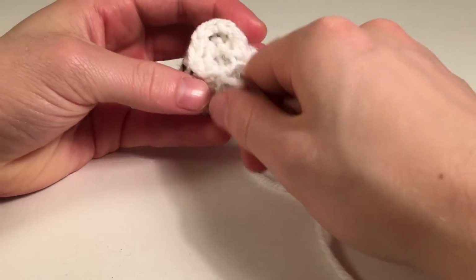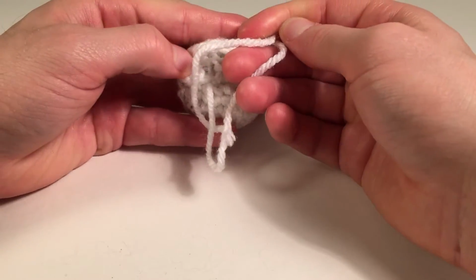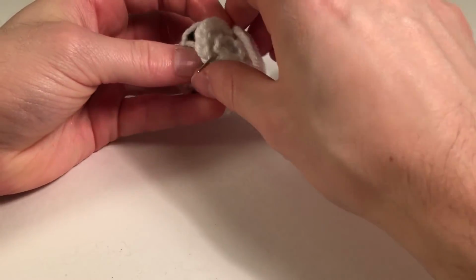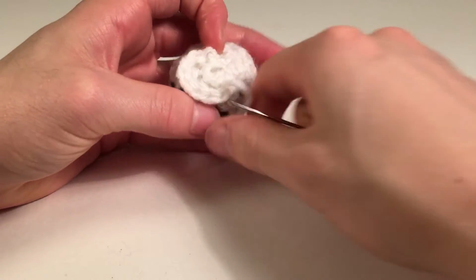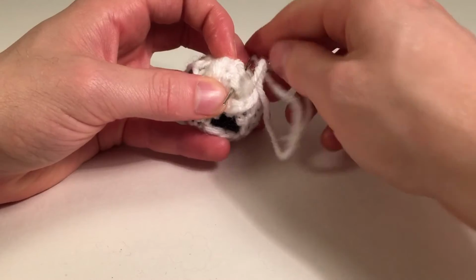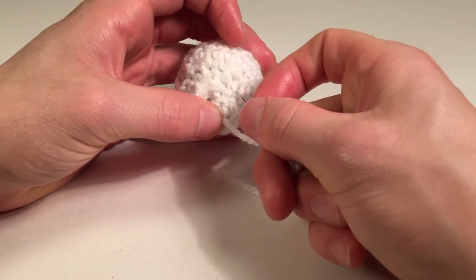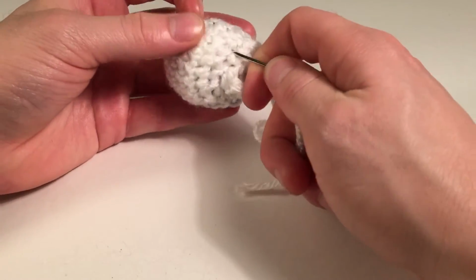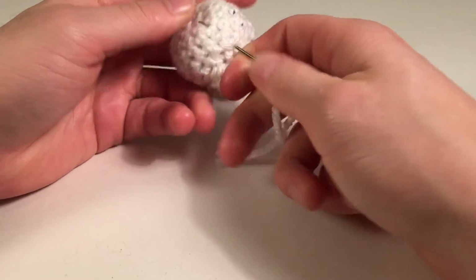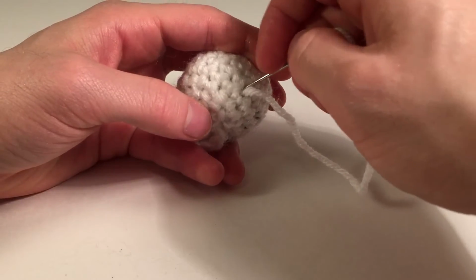And this is just simple. You can kind of make this up even. You're just going around and sewing closed the bottom. Alright, there we go. I like to put it into a stitch over up here to hide it even better. Go back through the bottom.